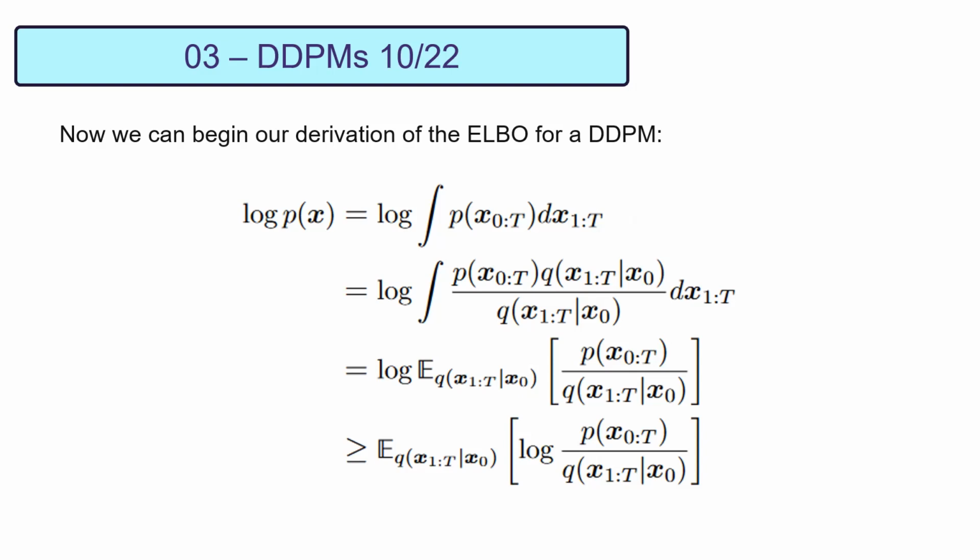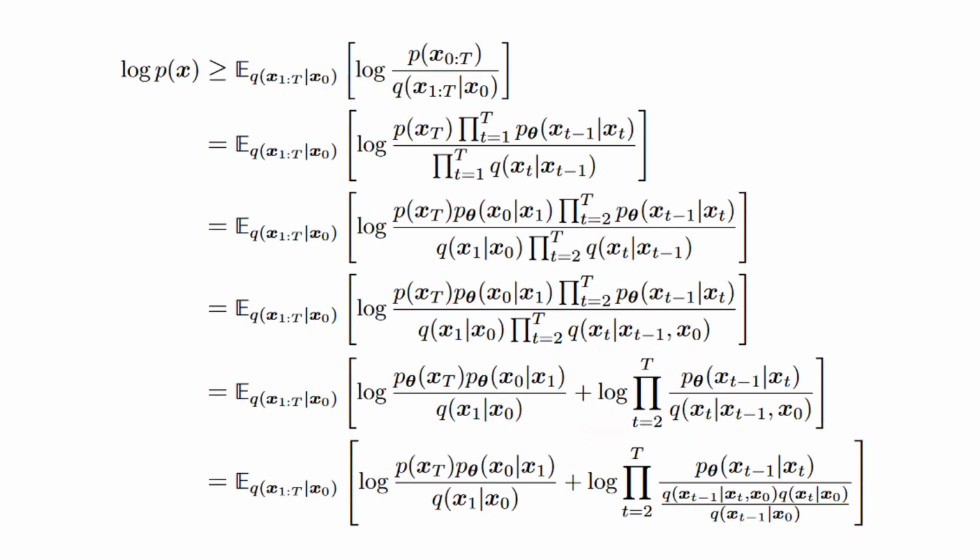All right. Take the integral, multiply by 1, again, usual stuff, arrive at our expectation, apply Jensen's inequality, right? All things we've seen already. All right, good. So now, once we arrive here, this is where things get a little bit out of hand. It looks like a lot. It's actually very elementary operations, but really what's going on is you have your lower bound, all right? So let's just start to decompose the lower bound.